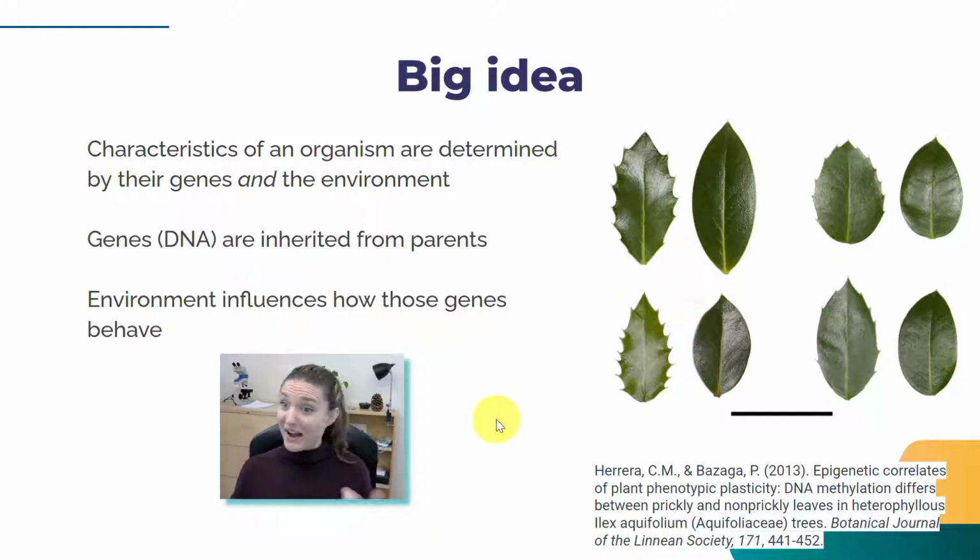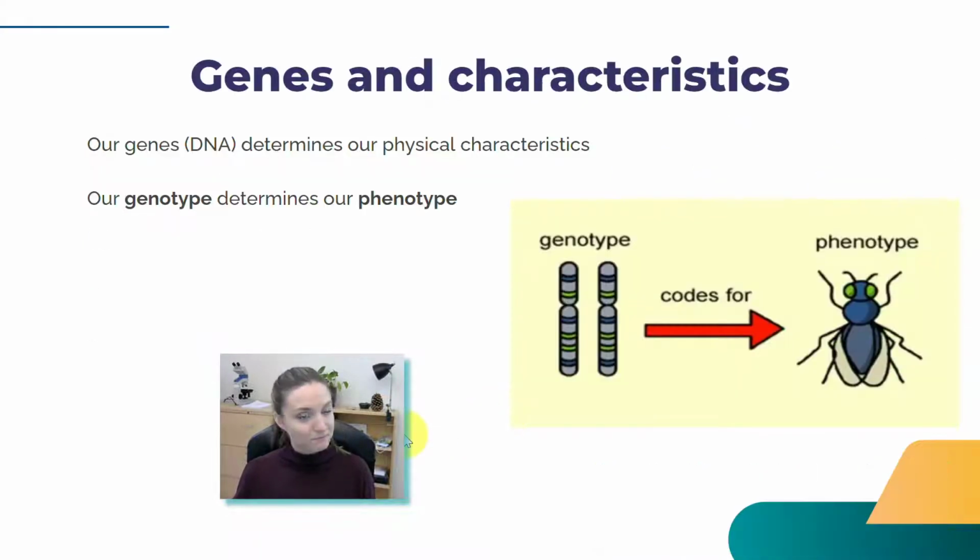So let's jump in. Let's talk about how these traits are inherited, right? So let's start off with some vocab that we use to describe these traits or to describe this process. So we say that our DNA, our genes, determines our physical characteristics, right? Those physical features that we can see or those physical features that we can measure, like physiology, things like that, okay? So when we talk about our DNA, we say our genotype, the combination of genes that we have in our genome, will determine our phenotype, those physical characteristics that we have, right?